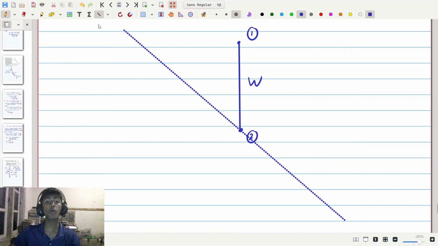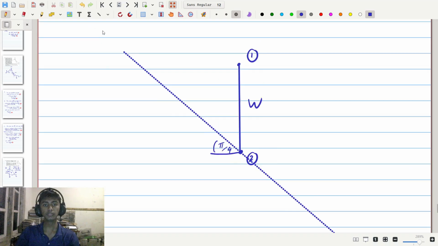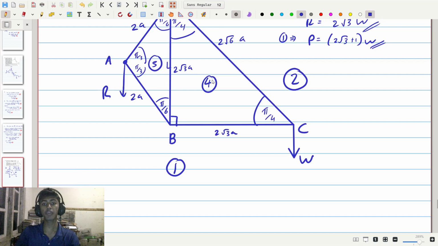So sorry, pi by 4 to the horizontal. So if I draw that out, it's an angle of pi by 4 like this to the horizontal. So now going up, if we consider the final set of regions here, going around C in the anticlockwise direction, we're currently in region number 4, and if we go in the anticlockwise direction around C from region number 4, we can see we have to pass through the rod BC.